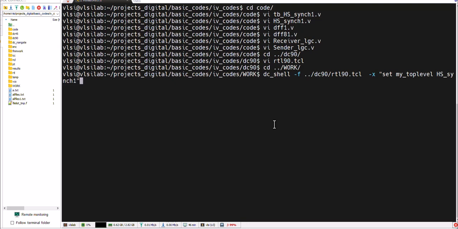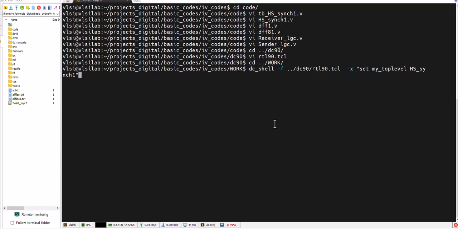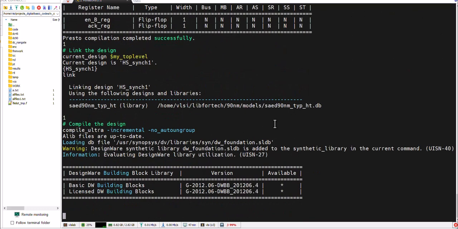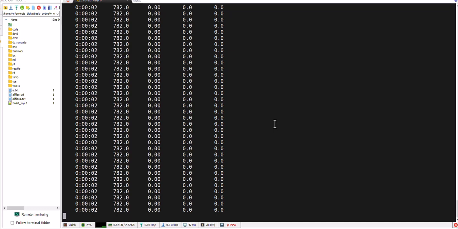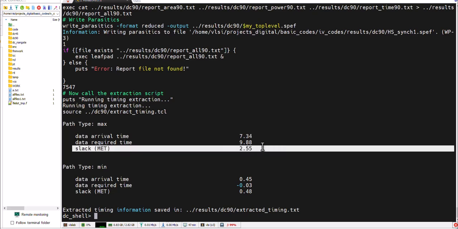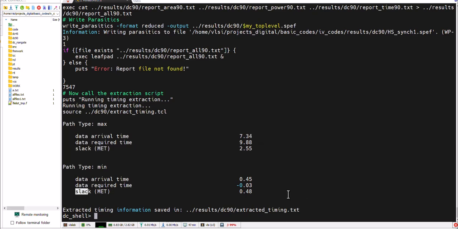This is the command. This flag is for the max, and this is for min. This is for setup, this is for hold. So it works well with 100 nanometers.